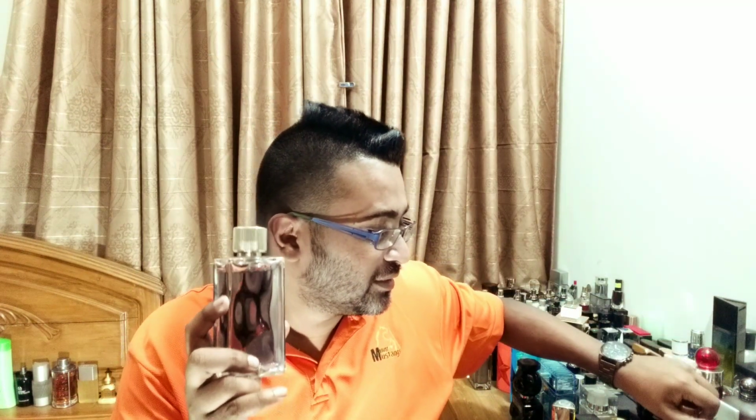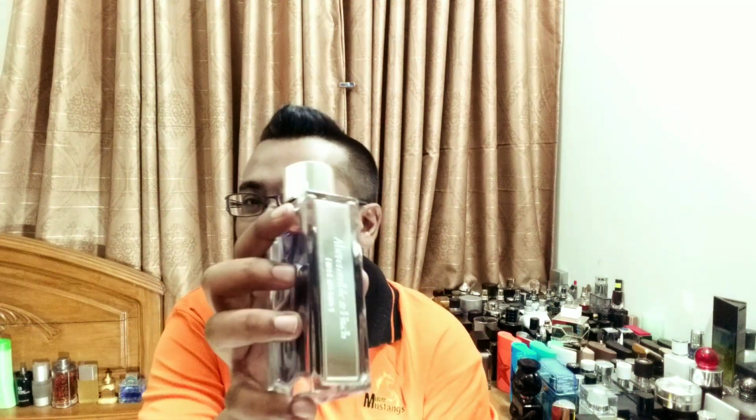The reason being, this is very easy to wear, quite long lasting, 5 hours plus I get, and this side is just that metal plate, I really found it always premium. So this is one of the best fragrances for summer, hands down. If you are looking for a sweet, playful melon vibe, kind of ozonic, in the high heat, you want something to smell nice, not go sour, try it out. First Instinct by Abercrombie and Fitch.